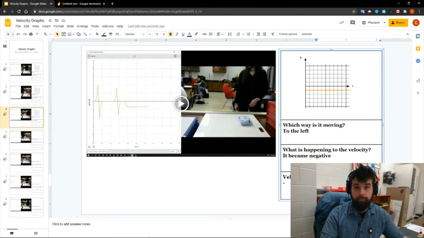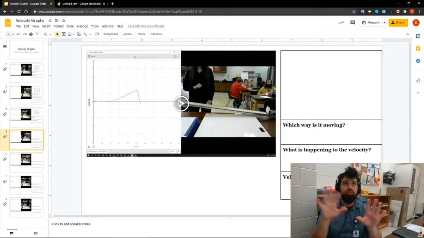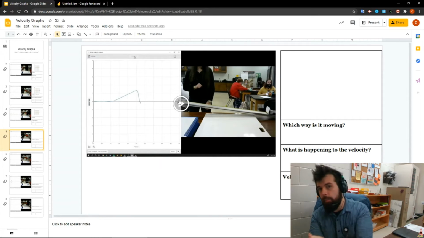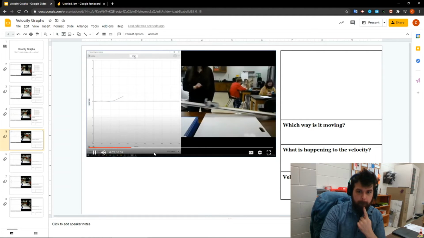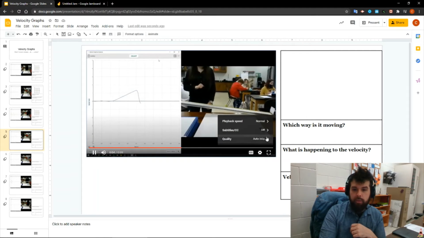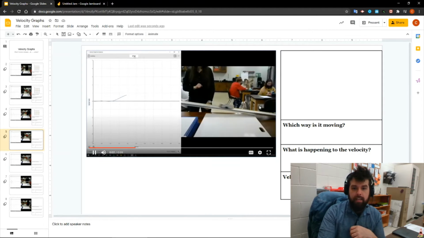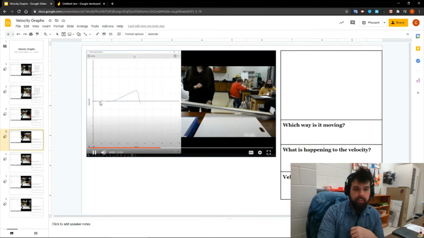Now let's look at an instance where acceleration will finally change. It should get interesting. All right, so we've got a situation where we have a car moving down a ramp, and for reasons I can't get into just yet, what we're going to see is that it starts speeding up as you release it. Let's take a look. Oh, look at that. So if I slow this down, you can see that it starts slow, but by the end of it, it's going a lot faster. Now look at what that did to our graph. It starts with a 0 velocity and then starts moving upwards.